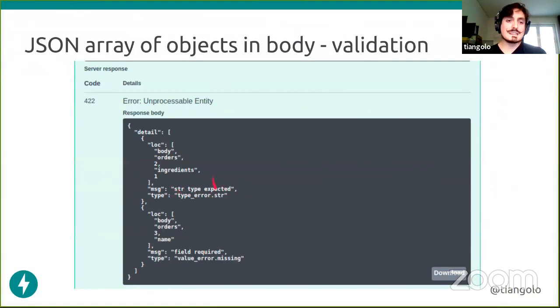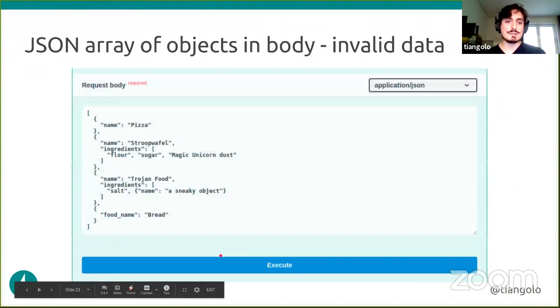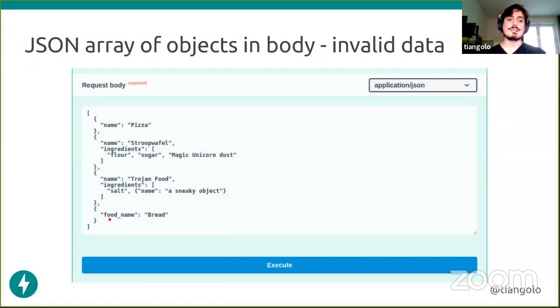So we get a very clear validation error generated automatically for us. We don't have to do anything for this to happen. Your code won't even be executed before you get valid data. So there's a lot of glue code that you are saving inside of your application, because all the data is already validated when you receive it. Now we have this other one in the index 3. The name is a required field. This is because we sent this food name, but we didn't send the name thing. So this is also invalid.